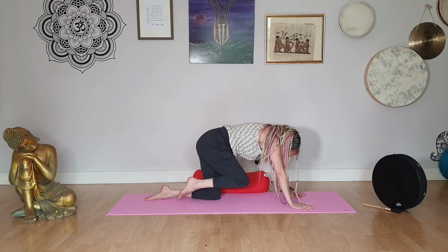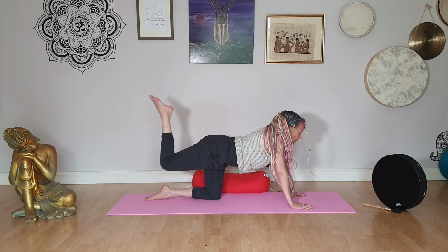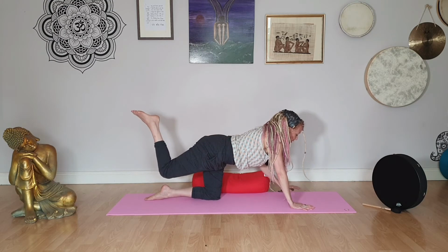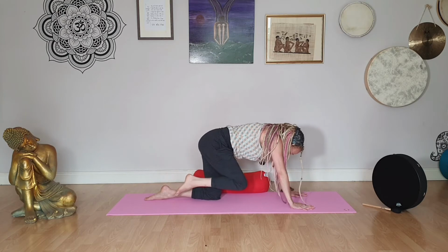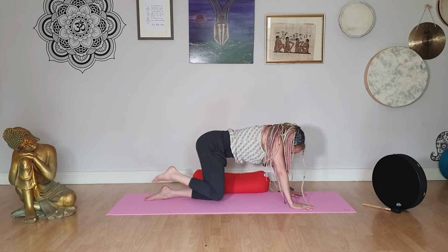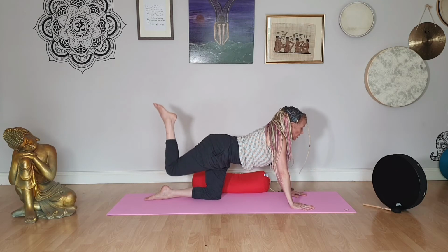And then as you inhale, we'll take your right leg behind you and contract the buttock as you do this, so you're not swinging into the lower back. So as you exhale, draw the knee in, create space. Inhale, take the leg back and lift the heart at the same time. Just 2 more like this.